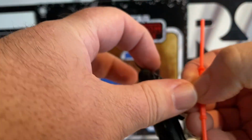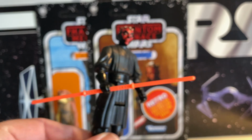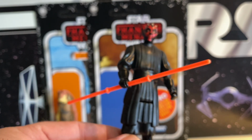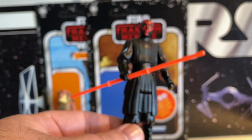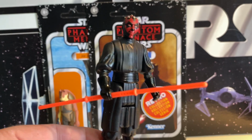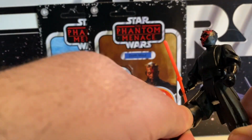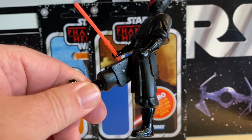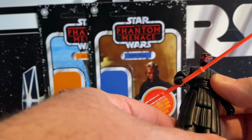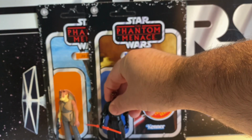Makes you wonder, if they'd done like 70s aesthetic and done the lightsaber out of the hand, how would you do a double-bladed out of the hand? You just mount the hilt in the hand and then you press out each way. I guess that would take a lot more engineering than what this is going to do. But all in all, it's a pretty cool figure. It's kind of nice to get. He's got the old-fashioned, you know, I think of like the Emperor and Bib Fortuna back in the day where the pants are just part of the legs and everything, or the robes, if you will. So there, we've got Darth Maul.